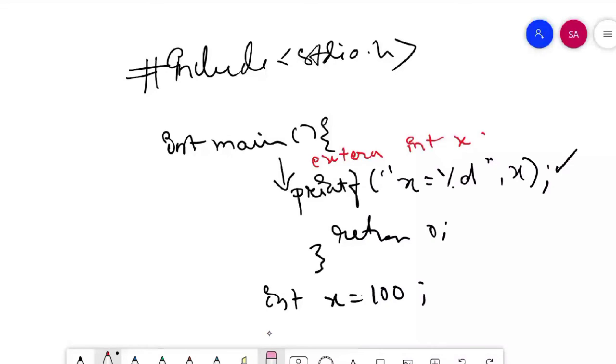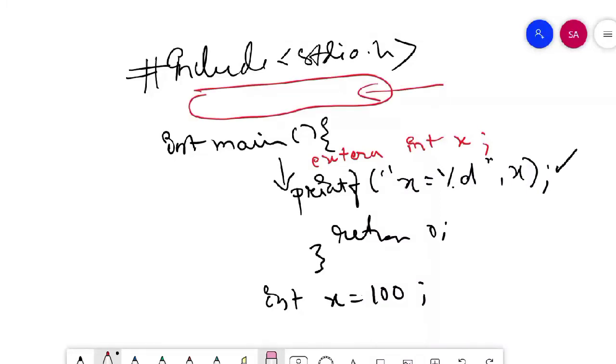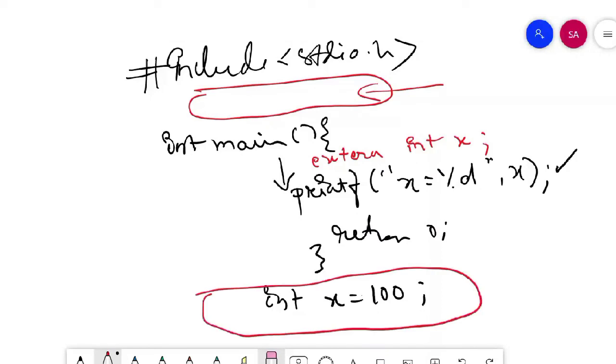It thinks that this x does not belong to this main program, so it will look for this x outside of main. If x is not found here, it goes to after main, and there x is found, then it will execute that.